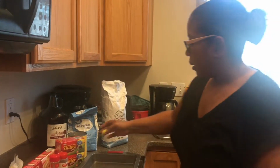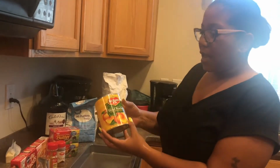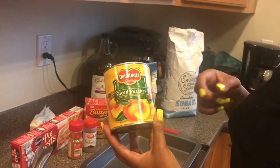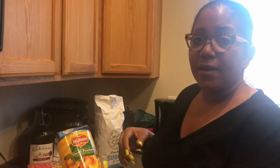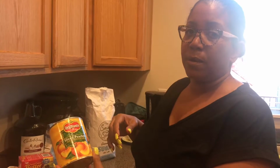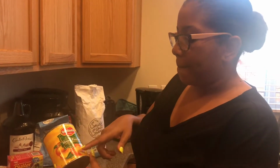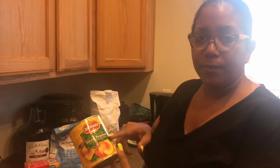Now, the very first ingredient, of course, is going to be your peaches. I like to get the Del Monte. You can get the store brand, but this is just what I get. Sliced peaches, not halves or anything, because if you get the halves, you're going to have to slice them yourself, and it's going to be a pain in your butt, for real. And the clinging peaches in heavy syrup.